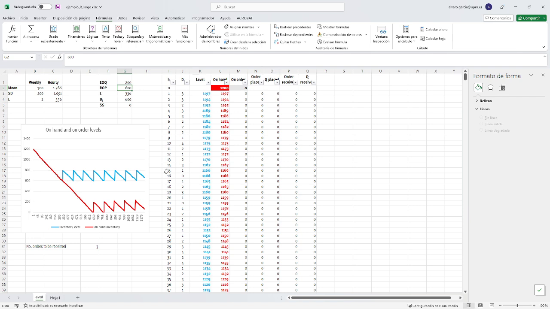I hope this clarifies how this policy works when we have lead times that are longer than the time we need to run out of the EOQ, or this EOQ is not very accurate, let's say lot size, because it is only the EOQ when I type here 100. If not, it's just the size I'm ordering for my orders. So again, I think this helps you, and if not, please ask me any questions.